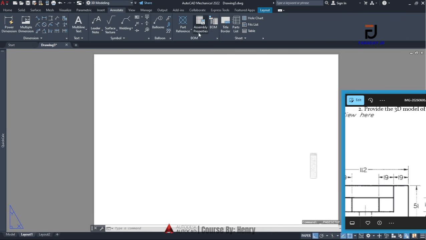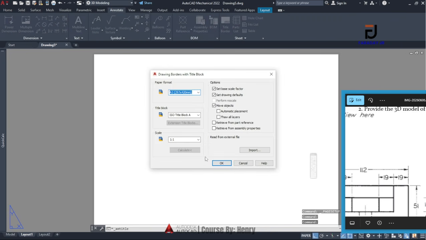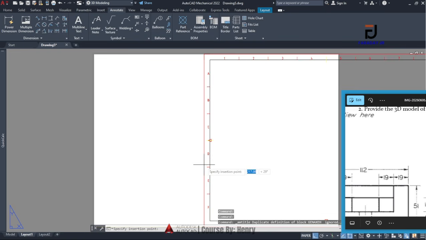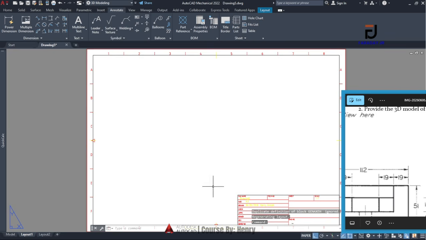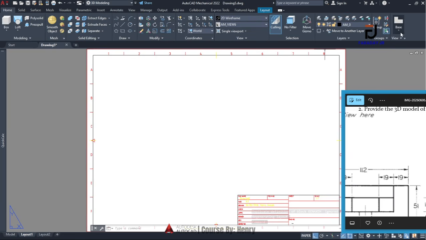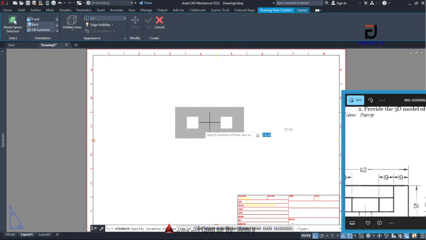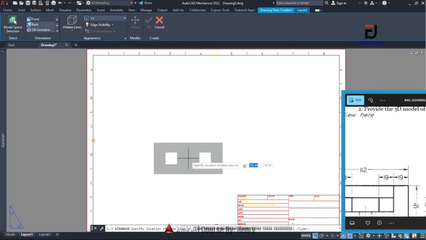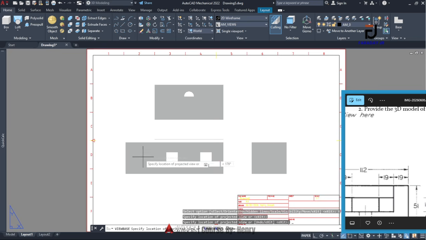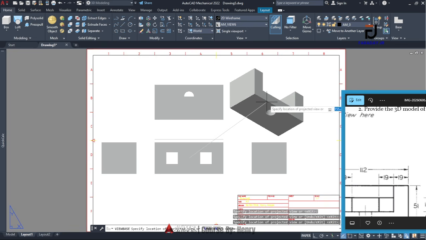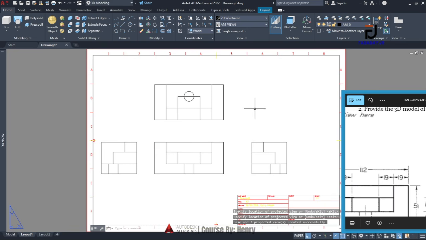We come to annotate and just insert our title borders over here. Hit enter. Then we use 0, tab 0. This is something we've been doing already. Then okay, you fill in this detail and I think everything will be fine with that. So let's go to our home tab, and these are going to insert from the model space. There's the front view. Let me just position everything around and explain some stuff. After positioning all of this, we hit enter.